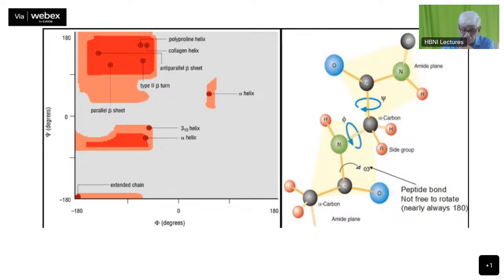So alpha carbon, nitrogen, okay, carbonyl here. So we focus on these ones here. He took a dipeptide, created this, and he calculated the interactions between the various atoms in this, for various combinations of the values of phi and psi, and he determined for what values of phi and psi there are steric clashes. If there is a steric clash, this will be very high energy, and therefore it will not be allowed.